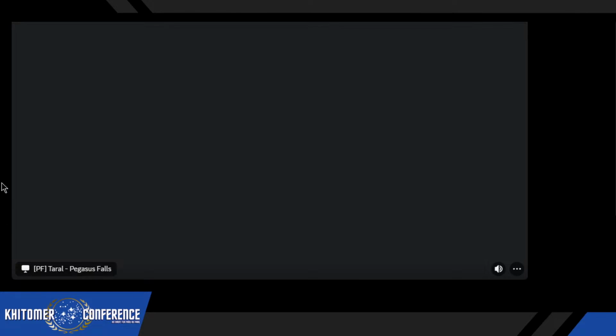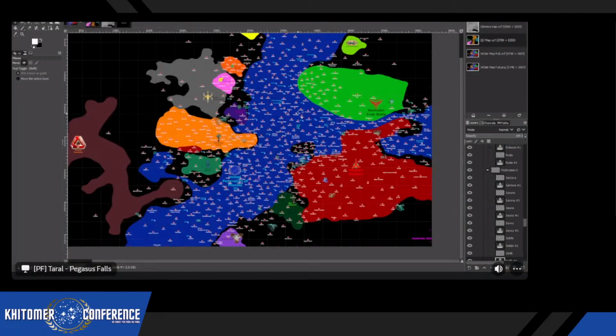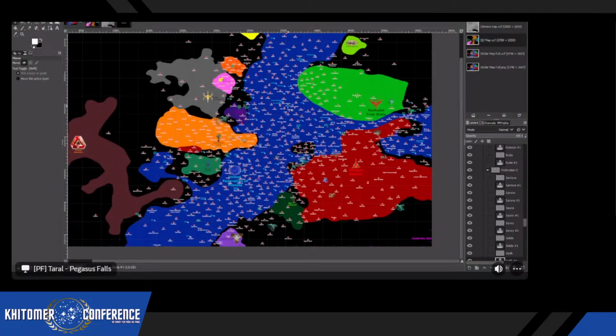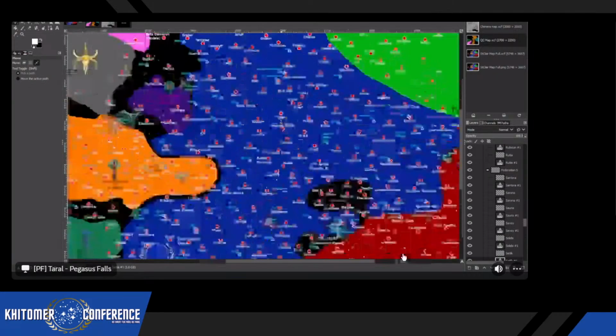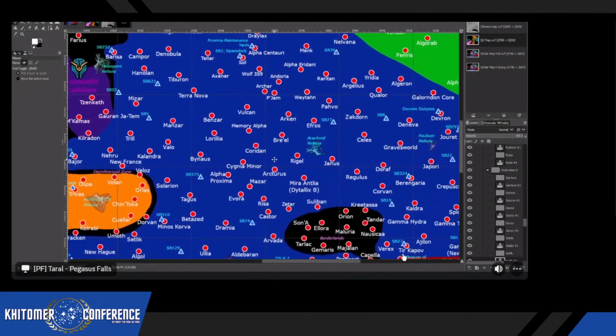Now, I'm going to switch here to a map that I've made of essentially not all of Federation space, but a good amount of Federation space. You can see it's very busy. But this is what a map can look like if you're extremely busy and extremely bored one day, or over the course of, this took weeks, obviously. But this is the sort of thing that I have fun making.